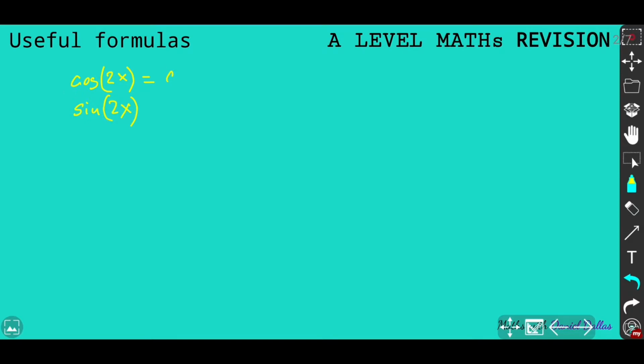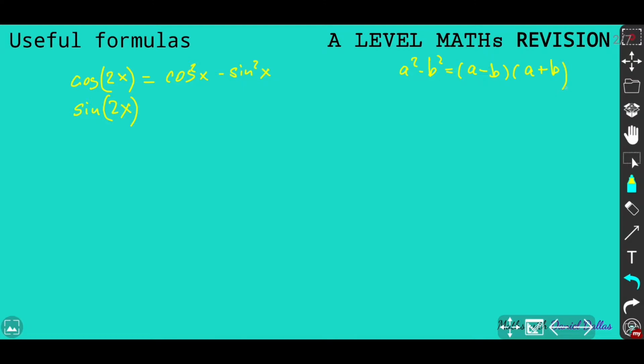Cos 2x is going to be equal to cos squared x minus sine squared x. It's basically the difference of the cos and sine functions of the single argument. And because it's the difference of cos squared and sine squared, you can perceive it as the difference of two squares. So just remember, a squared minus b squared you can always set up in factorized form, like a minus b times a plus b.